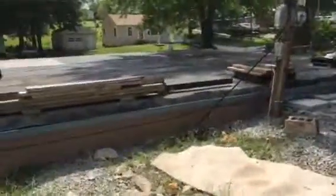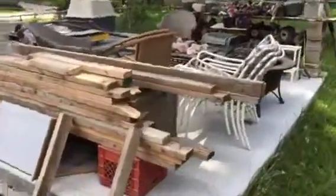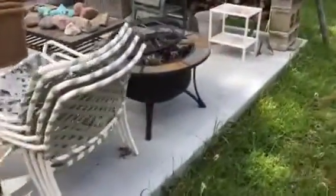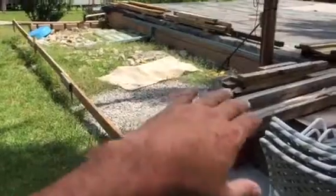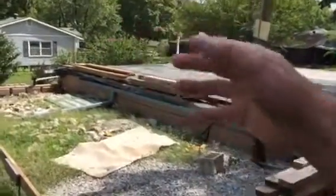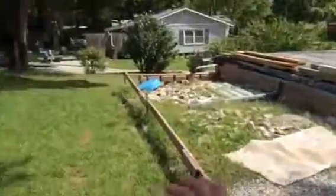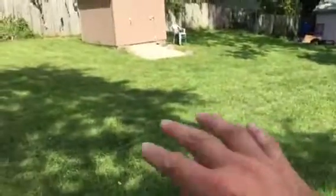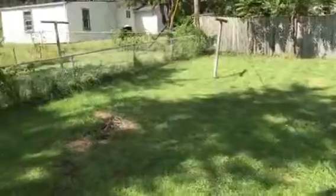So I still have the flat roof, haven't done much with it. A lot of other projects needed to be done. Just trying to buy some time, but this slab came out pretty nice and just a little congested right now. But once that opens up, this is gonna be all one nice patio. Hoping to have a sliding door that comes off of the kitchen area when it's upstairs, when I build the second half, coming out here onto a swimming pool area right here and a privacy fence on those two sides, since I already have a privacy fence technically on the back.